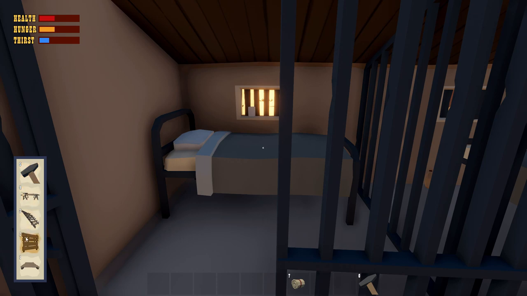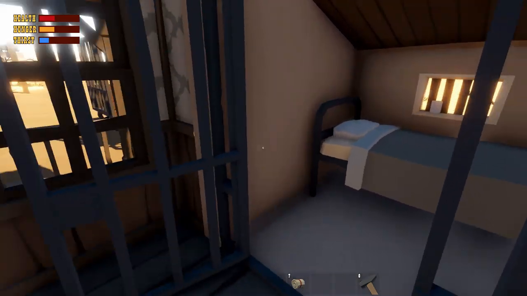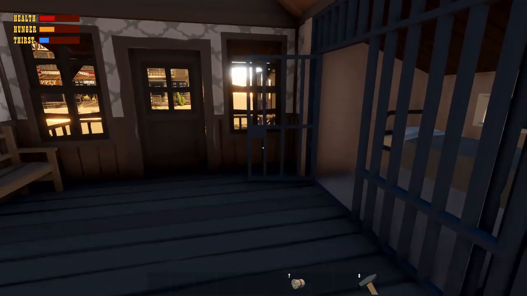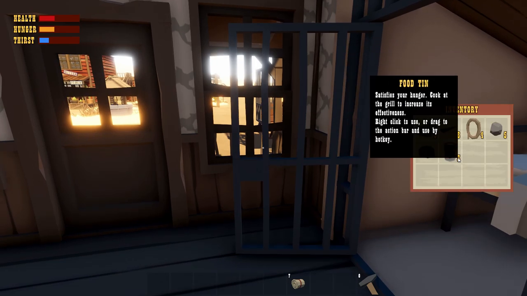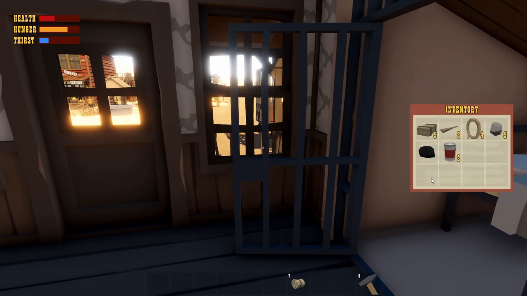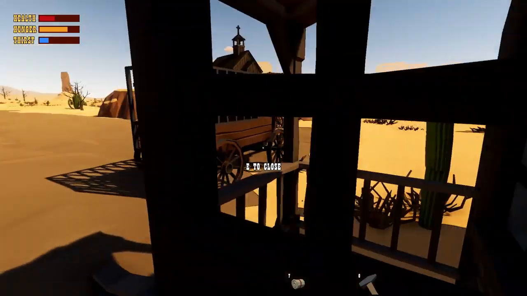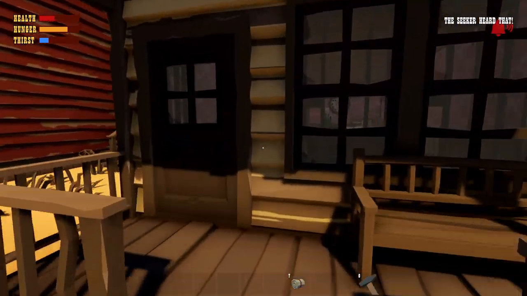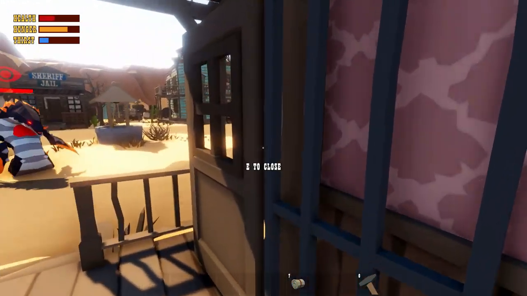Oh, this is building. Okay, so this is the crafting menu. All right. We'll get into that later. Ooh, food. Give me the food. I need all the food. We're still hungry, though. Okay. We need water. And nothing in there. Okay. Bucket. Bucket. Shut the door. Shut the door.